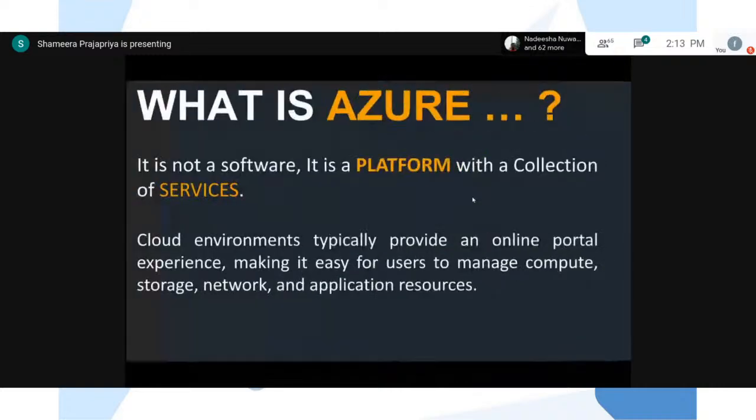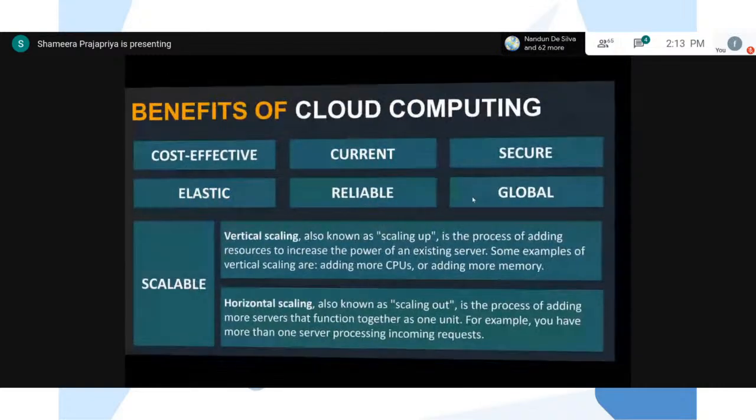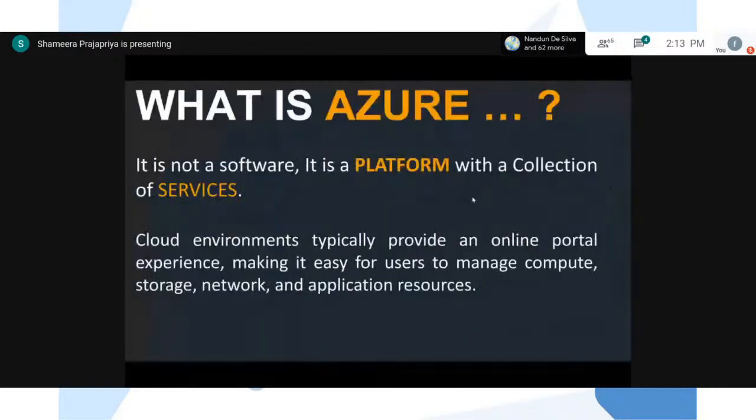Before going to these things, I will just pause on this one. I'm coming to this: what is Azure? You might be thinking this is software, but Azure is not a software, it is a platform with a collection of services.